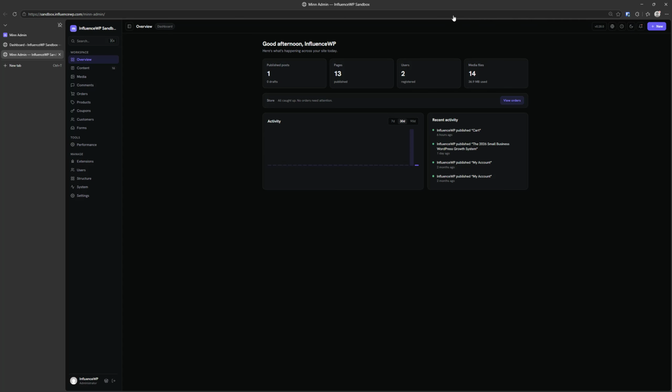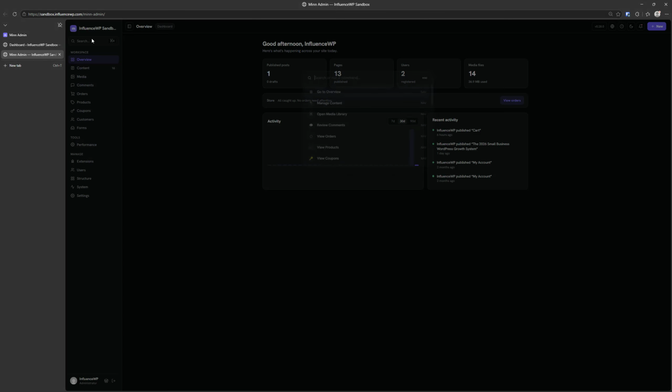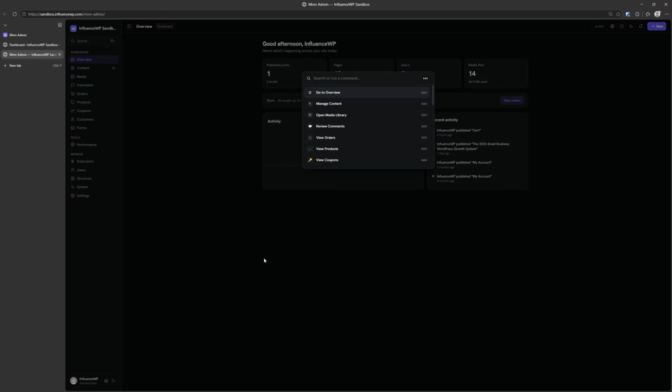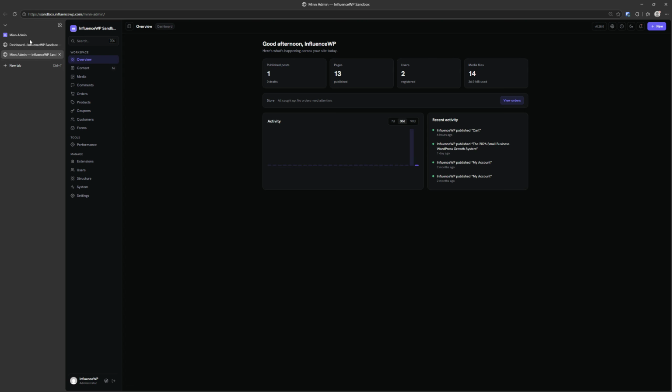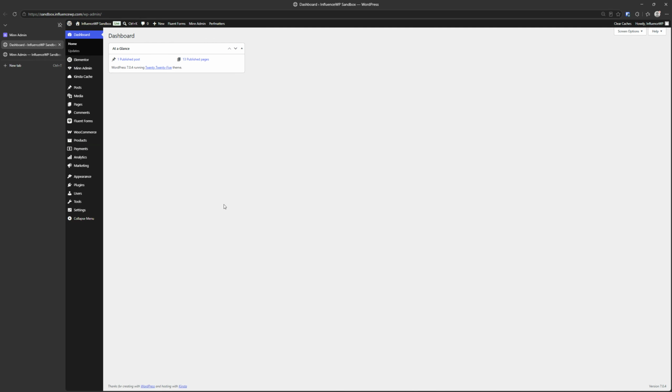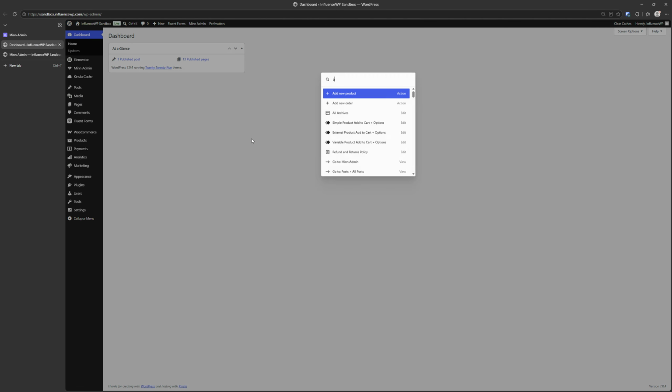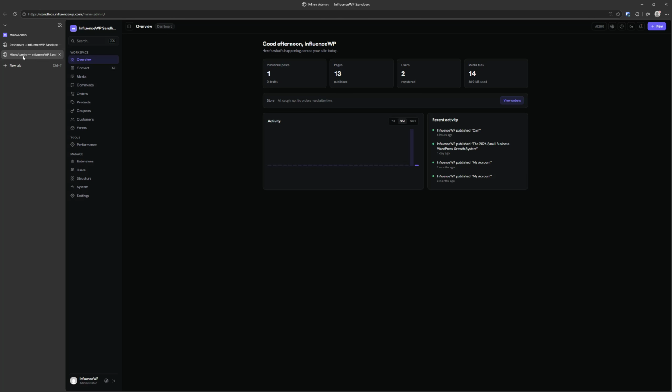Okay. So right off the bat, in the top right, we get a search, a beautiful version of the WordPress command palette. Command K on a Windows keyboard is going to get you this as well. I'll just refer to the old version as the old dashboard for the rest of this video. Control K over there also gets you the command prompt, but here you can see the difference. It's just not very modern, in my opinion. These are all my opinions. You guys might have different opinions.